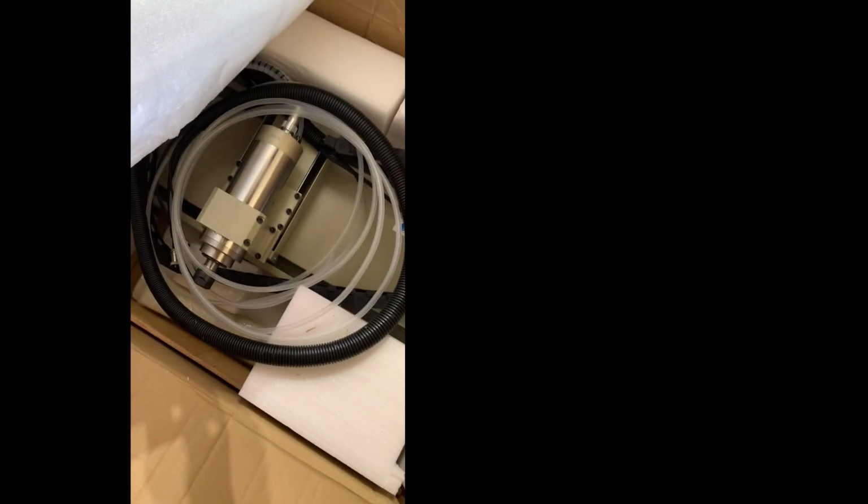Now this box has an obvious bulge kind of right in the middle of it, which I'm a little worried about. That might actually be my spindle. Open it up and see what we can see. That is my spindle.